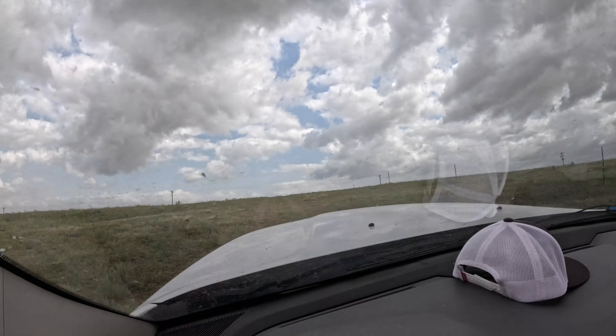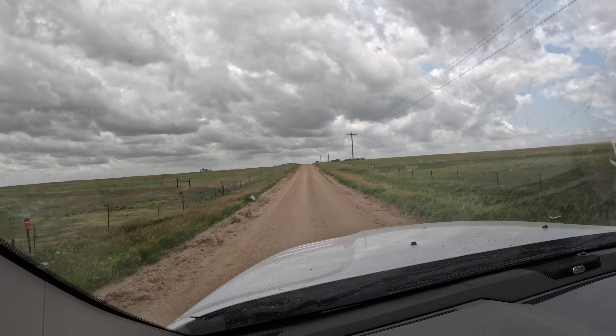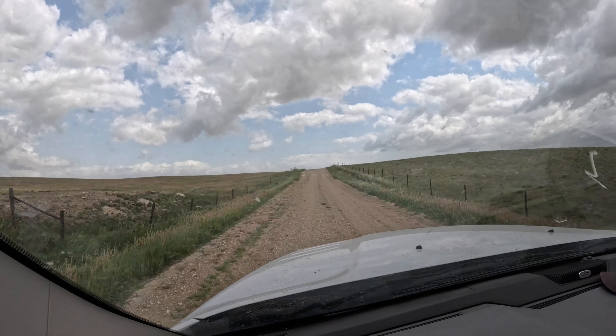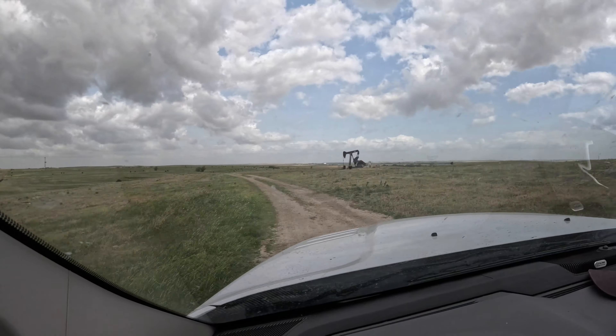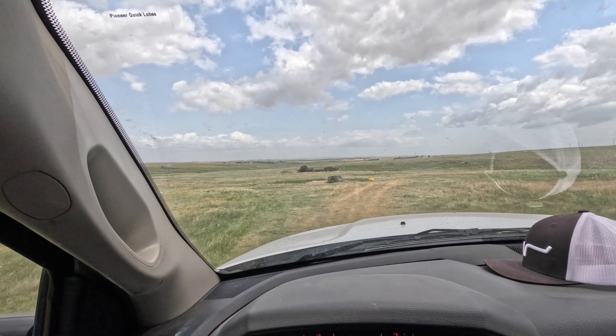Alright, got back in the truck here — we're gonna go check on those fall cows. I probably won't drive in there and look, just make sure they're in and not on the road. Those cows that were open that we turned out, and those pairs — we'll go take a look at them. There's a cattle guard to get in there so it's just easier to look, I'll just pull in there, check their water real quick, and if they're around I'll look at them — as long as they're in they should be fine.